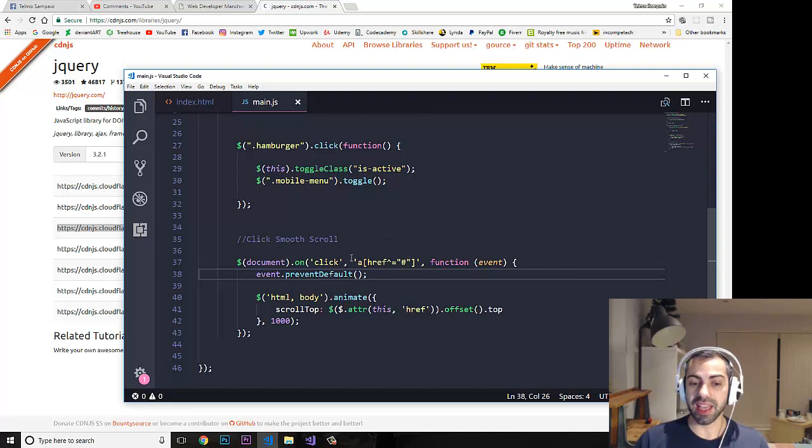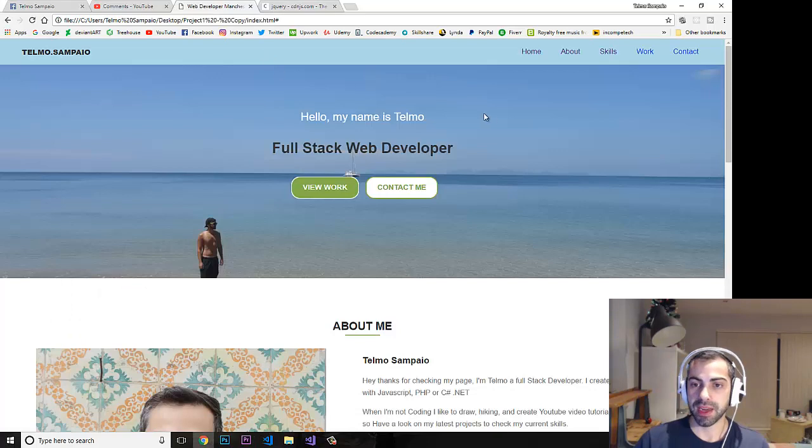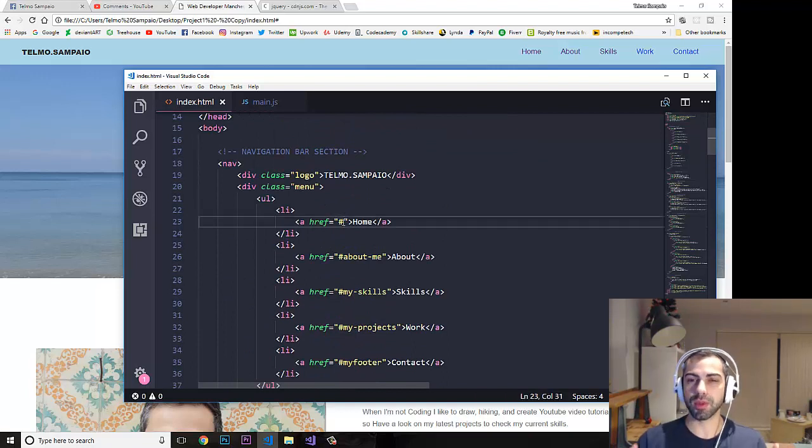We are targeting any anchor elements with an href which starts with a hashtag. For example, in our navigation bar, all the links should start with a hashtag, so the link should be connected to an ID.